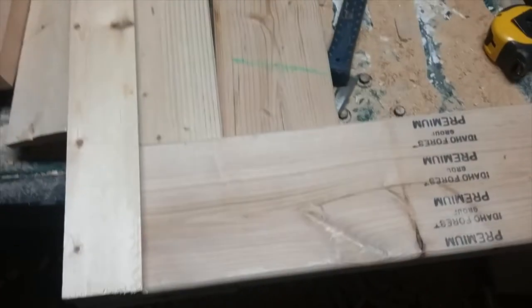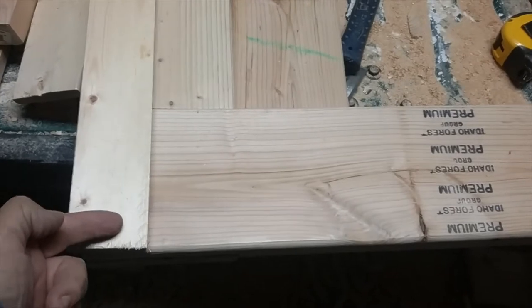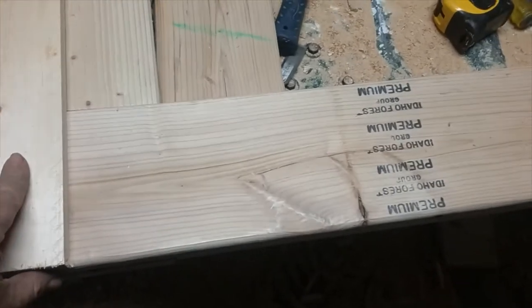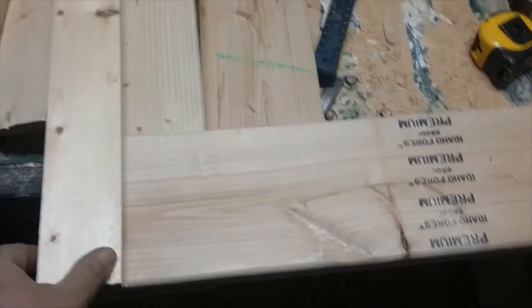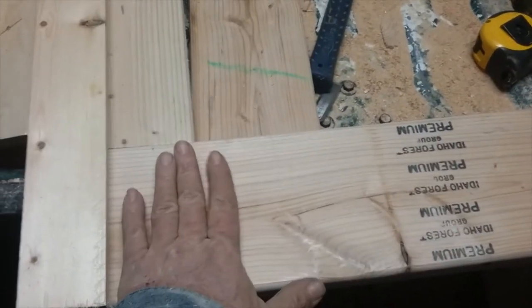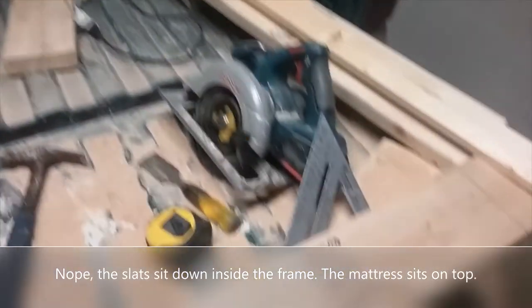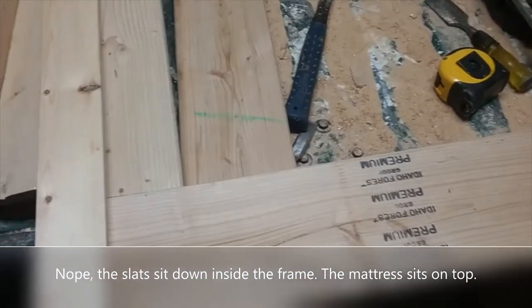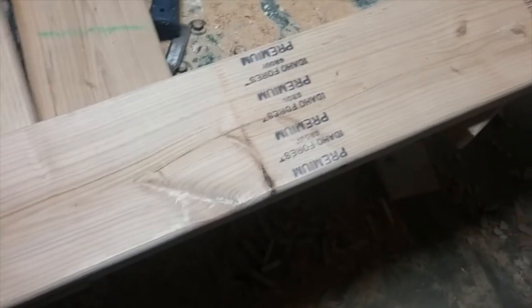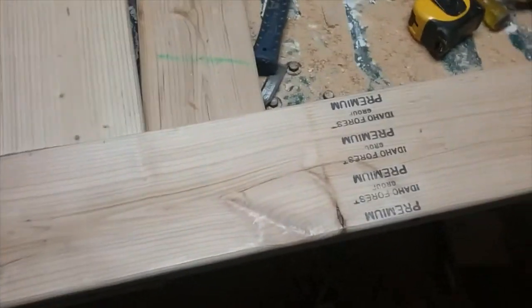Got my 1x3s cut. These will go on the side. Now the alcove is 74 inches long, so I have no room to bring this trim piece this way, so it'll be open because the mattress is 74 too. So I've got these cut. These will sit here. The mattress will sit down inside this frame, and this will show. These will not show. And I just realized I have these upside down. Couple things about your half joint.